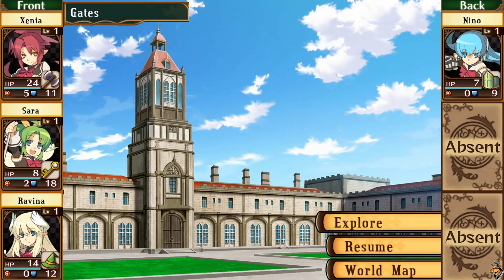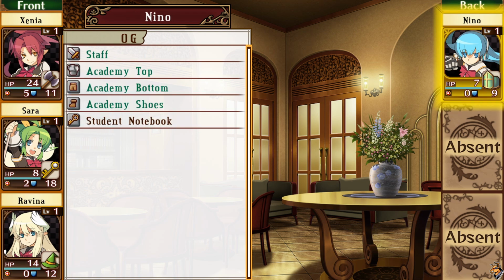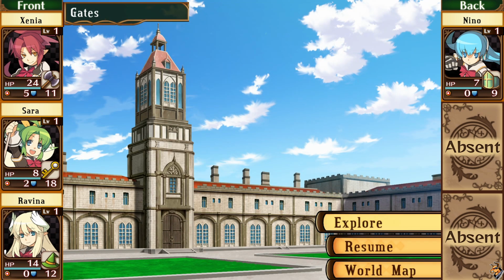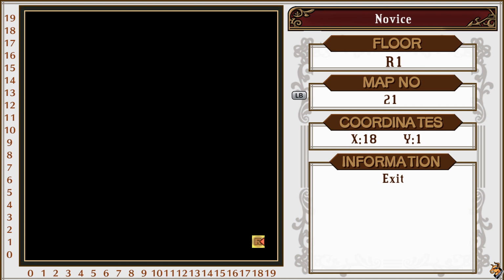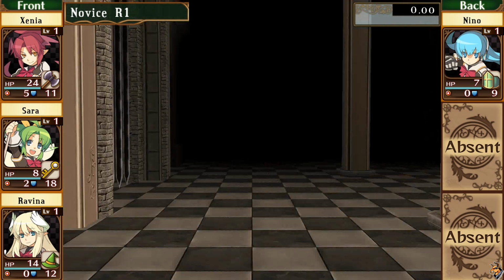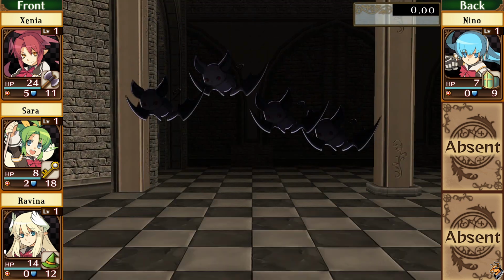Back to the academy. Maybe because I undid everything. I don't care. Alright, back to the... We can use combat magic to help... Yeah, it changed. Don't know what that does. Still don't know what that does, but what we need to do is we need to... There we go.